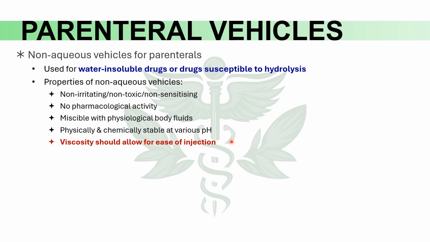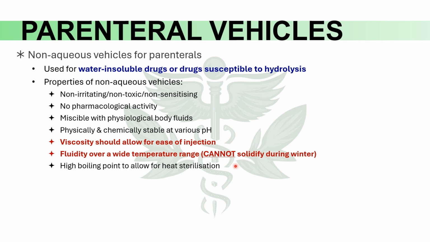They must be viscous enough, yet easily removed or injected or administered. The viscosity should not be too low so that it's not too fluid, but at the same time it should not be too thick so that it can easily be administered. And as we said, it should be fluid over a wide range of temperatures and cannot solidify during the winter. It must be made accessible at all times. Non-aqueous vehicles must have high boiling points to allow for heat sterilization without breaking down. And examples of non-aqueous vehicles are glycerine, alcohols, and fixed vegetable oils.